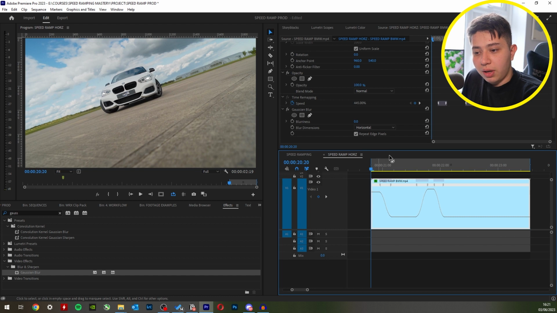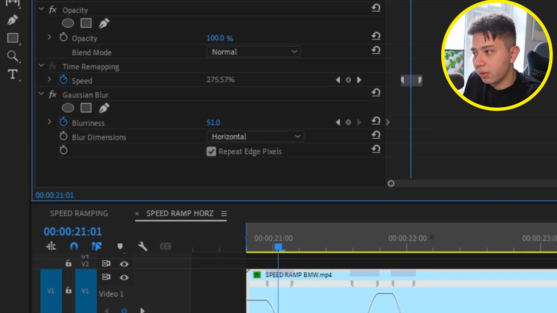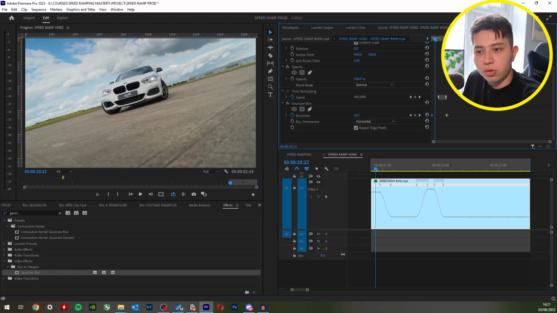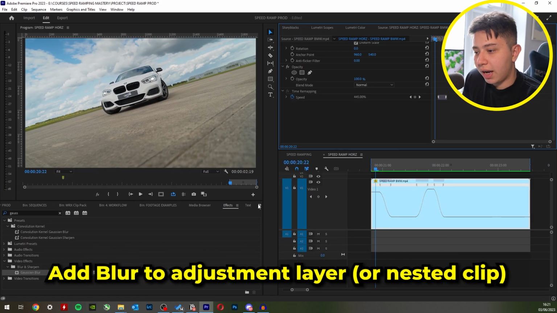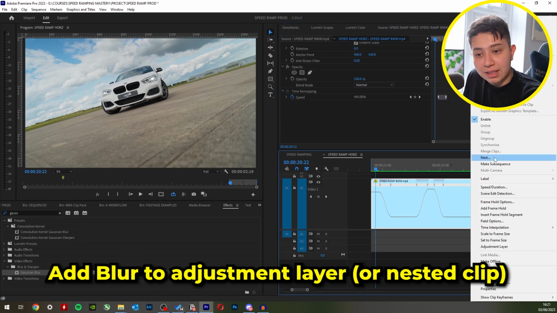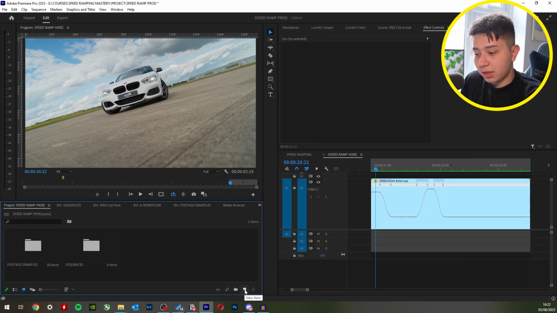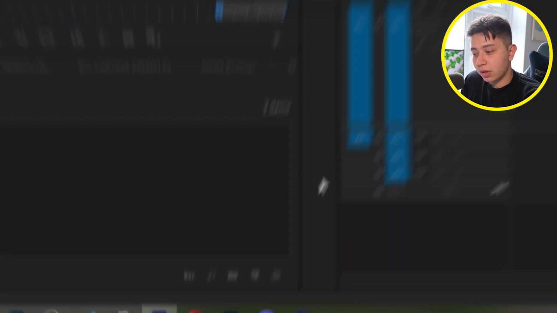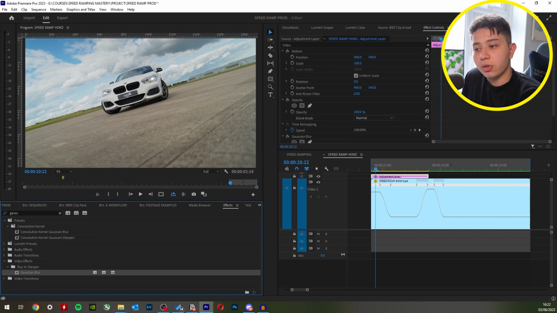Now before you try this out for yourself, if you were to add keyframes to Gaussian blur on the clip as it is, for example, having the motion blur here, keyframe, move forward and then drop it down, you will see that the blur just dropped down after 2 frames. And that's because we are adding a keyframe to something that's already been sped up. So we can't just add Gaussian blur to our clip. We have to actually add Gaussian blur to either a nested version of our clip, so right click, nest, okay. Or what I like to do is just simply click down here, new item, adjustment layer, okay, drag an adjustment layer on top, then we can drag our Gaussian blur effect here.